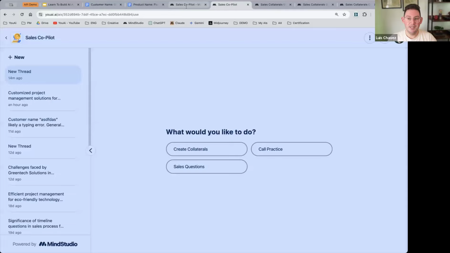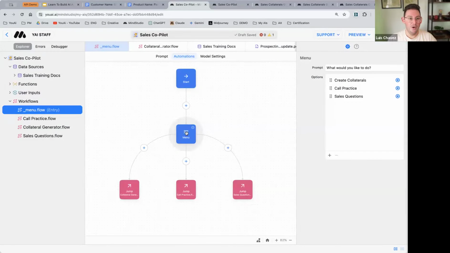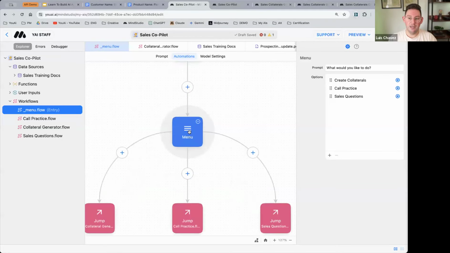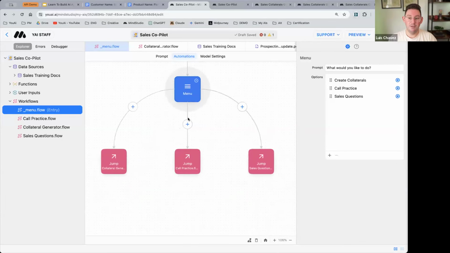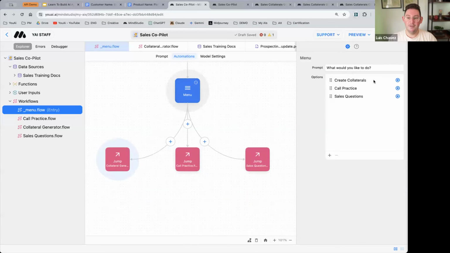So what this does is it allows us to route and split apart the workflow into three different places. So you can see here that we have a menu block, and this menu block, depending on the choice selected, will go to these various workflows.